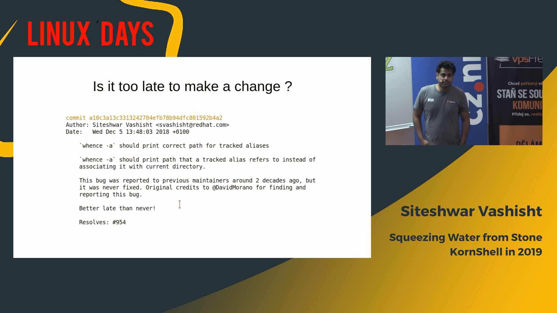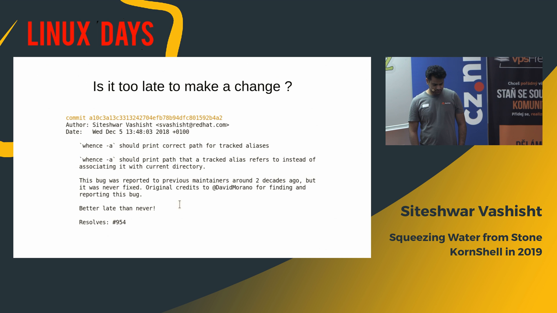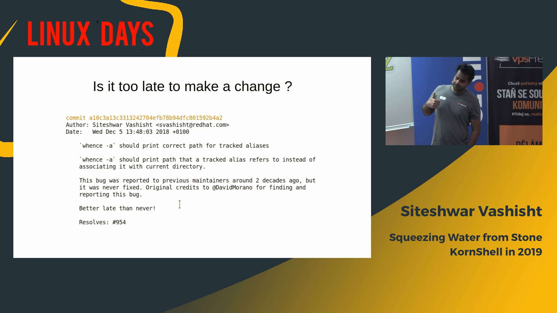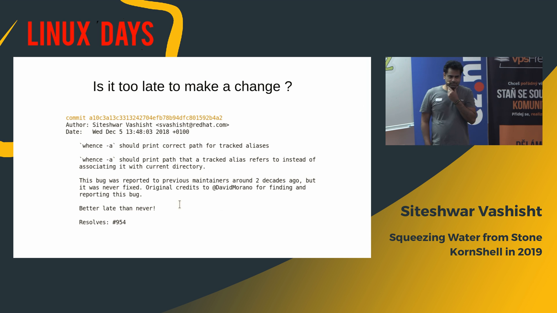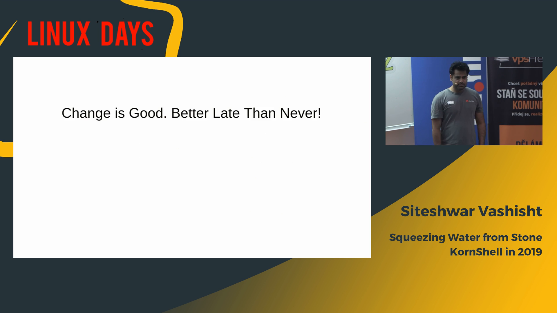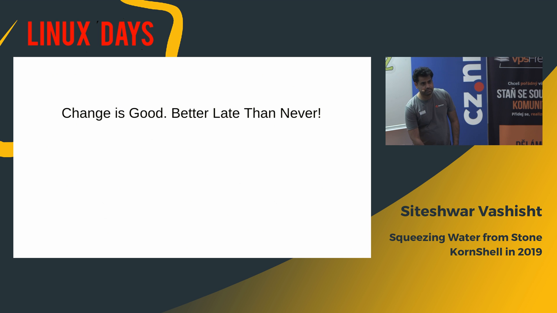This is my last slide. I'll end by asking the most obvious question, because we deal with very old code and this question comes to everyone's mind: is it too late to make a change? If you answer yes, you're right. If you answer no, you're right too. Life is what you make it. I showed you a 20-year-old bug — this is the fix for that bug. We fixed it after 20 years. We started working on this code in 2017 and people told us we wouldn't be able to continue, that it was written in a crazy way and we'd never make a release. We made a beta release in August and we're going to make a stable release too. Change is good. Better late than never. Thank you for listening.